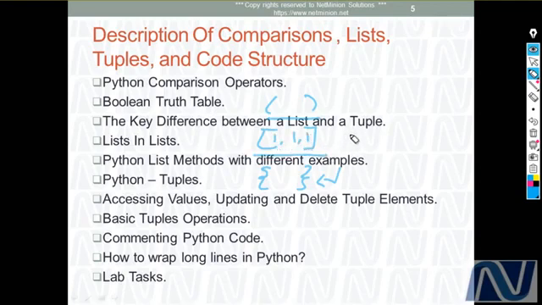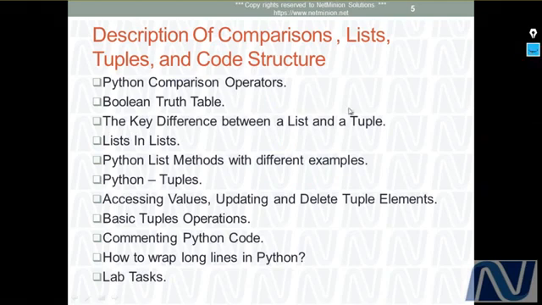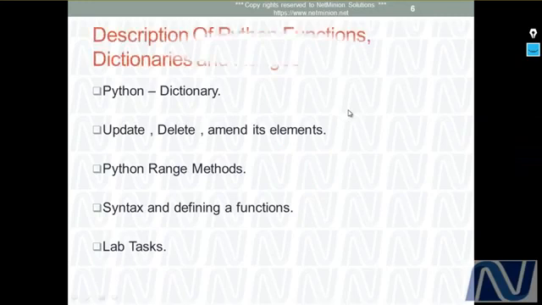So what these are and how to use them in our code for our networking purpose, we will let you know. And again, as I told you earlier, every portion has a lab task. So you will have a lab for each and every portion. Do not worry about that. For every theory portion you should be much aware of how to use it, so we will provide you a lab task.